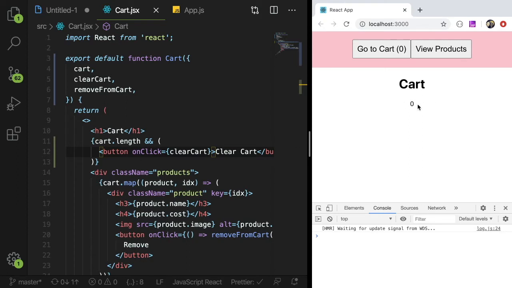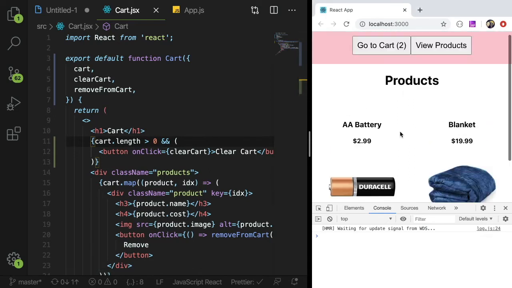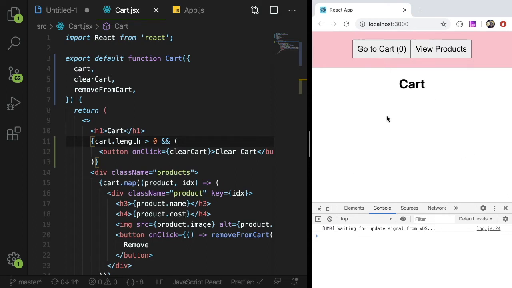And we have an issue. So this 0, if you ever see this 0, sometimes this is because you are using cart.length. So what I should say instead is if cart.length is greater than 0, then show it. There. Or you could do cart.length is not equal to 0, I guess. Okay, but anyway, we have the cart showing.